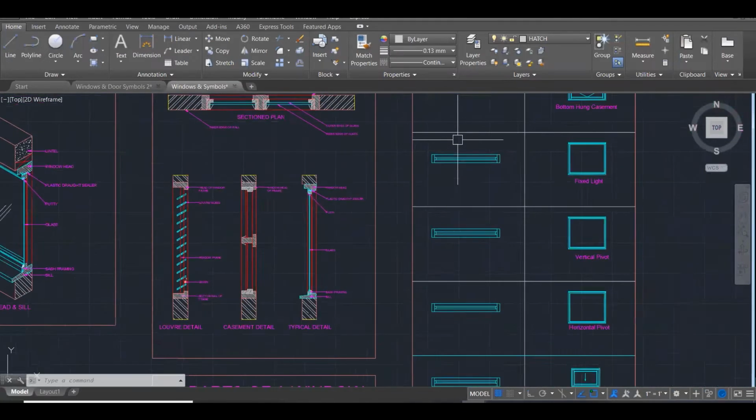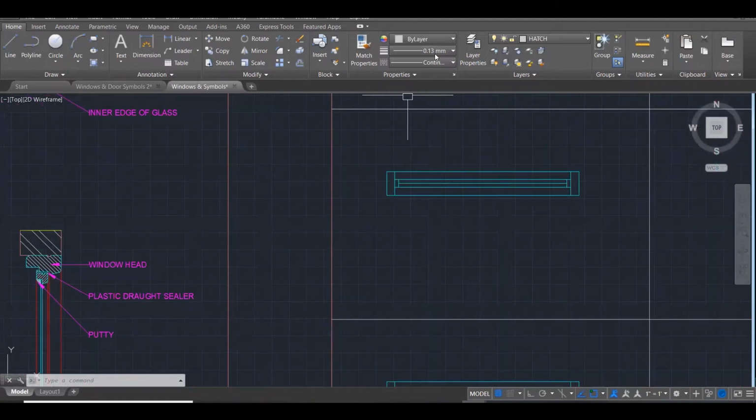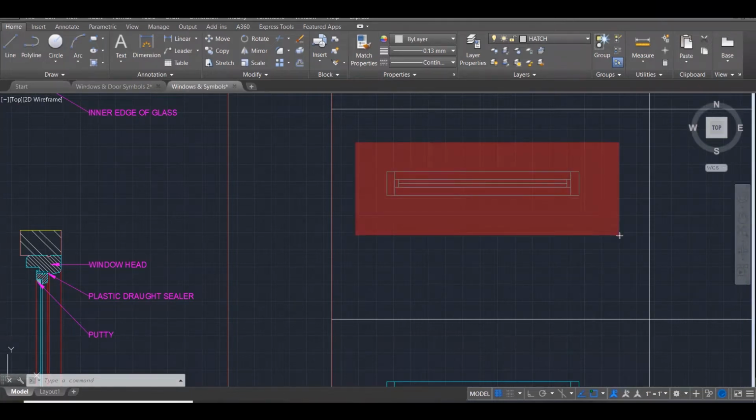So just look at the typical one here, and this is what a typical plan symbol would look like when representing a window. This is it here. I've just highlighted it. And we're going to draw one of these now, because I think it's very important that each student knows how to draw one. So I'm going to draw this, and then I'm going to put it into the template, or into the block menu, so that we can always retrieve it from there. And I'm going to show you how to retrieve it after I've drawn it. So let me just stop here for a moment and let us draw this.